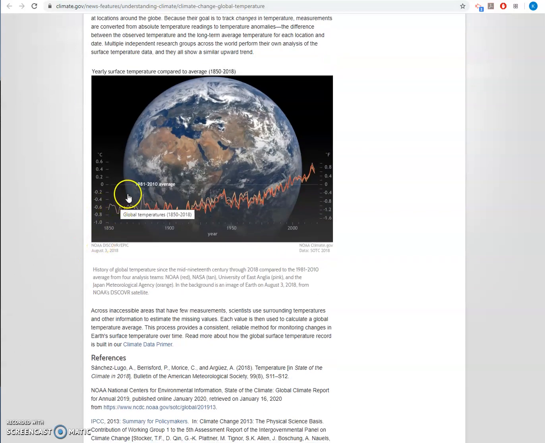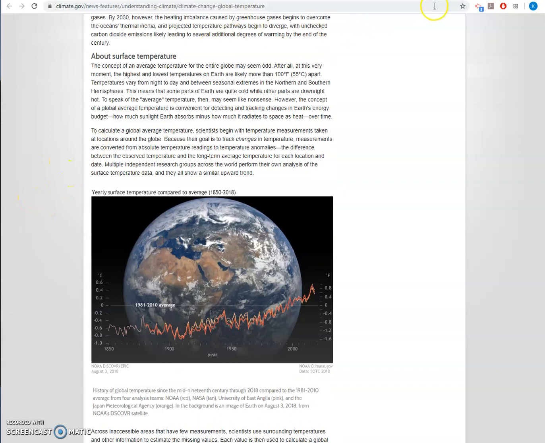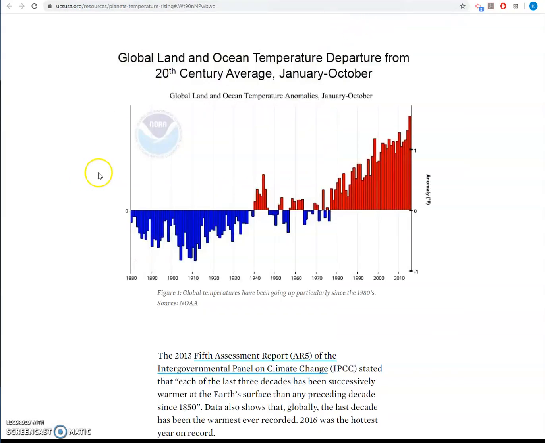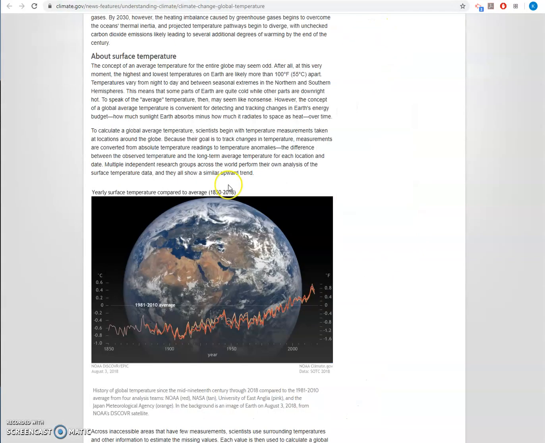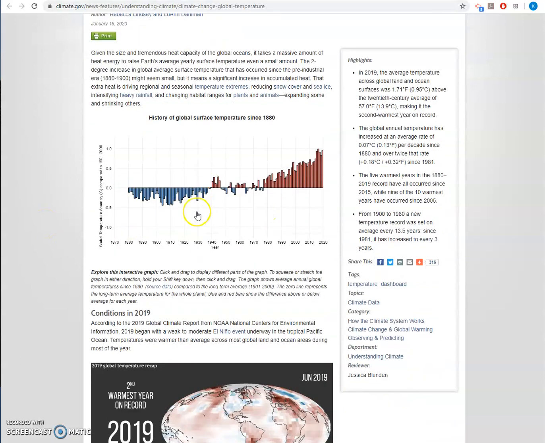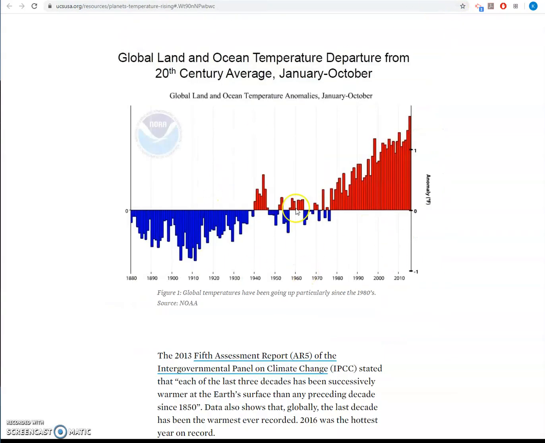Here you can see another version of that graph showing the temperature. There's some other things attached to this graph that we're going to try to talk about here in a second. So let's go on to this last source. Here's your third or your fourth source. This is that exact same graph from before, and you can see this is taken in the winter months. So that's one additional piece of information that's not given here. It doesn't say if this is taken in just the winter months. This graph is telling you, hey, we only recorded this information in the winter months for the Northern Hemisphere.